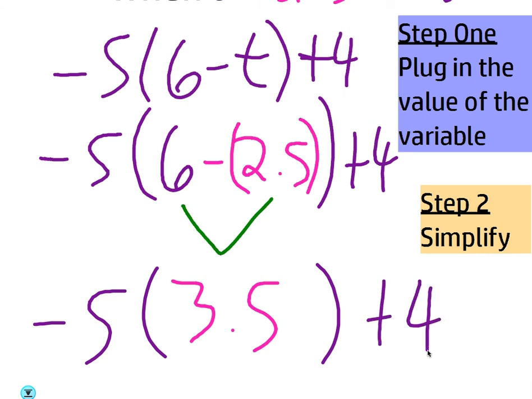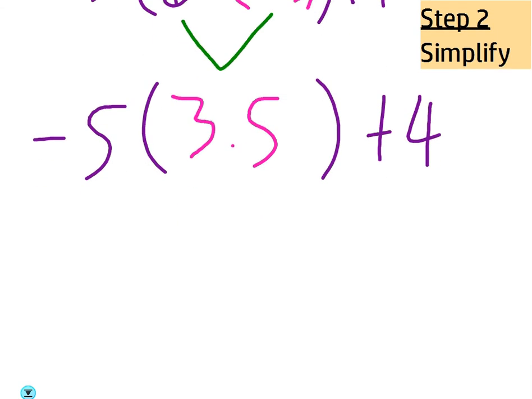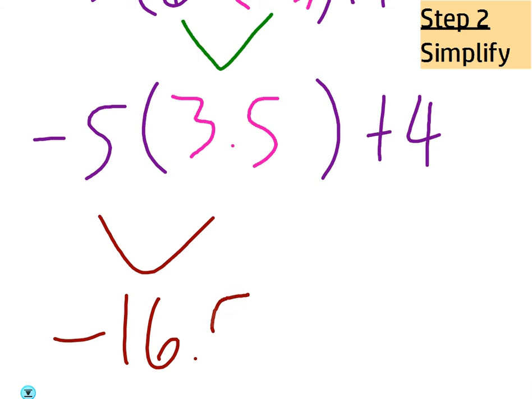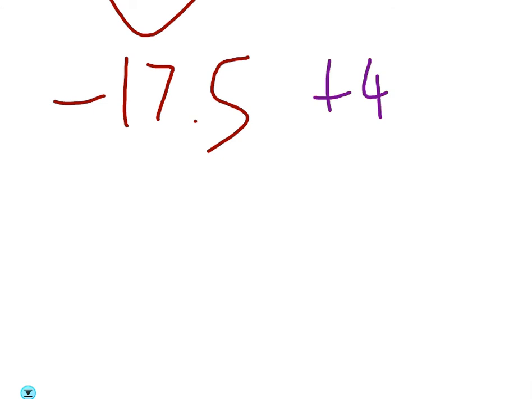All right, next, would you multiply or add? Multiply. Negative 5 times 3.5. Negative 16.5. Okay, 5 times 3 is 15 plus, oh, wait a minute, 17.5. Yeah, I had to rethink that. 5 times 3 is 15, and 5 times 0.5 is 2.5. Put those together, you get 17.5, and then bring the negative down. Then we're going to add 4 to that. Final answer, once we add, would be what?